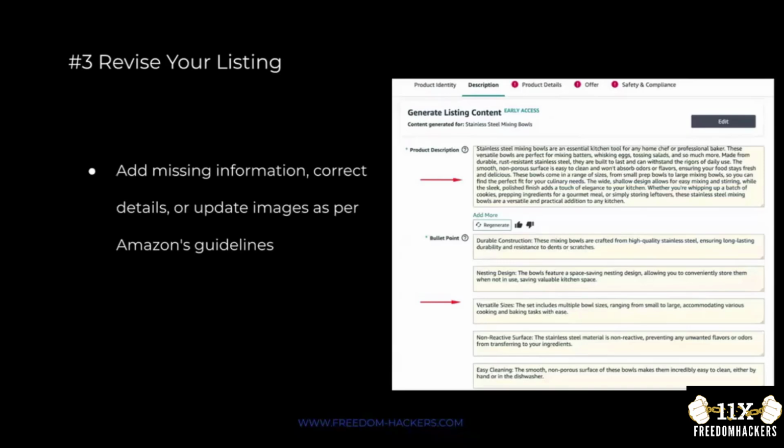And another thing is to just fix the listing immediately, right? If you know the issue, then don't wait, just do it immediately. Remove the banned keywords or the claim or whatever it is, right? So add the missing information, correct details, or update images as per Amazon's guidelines.